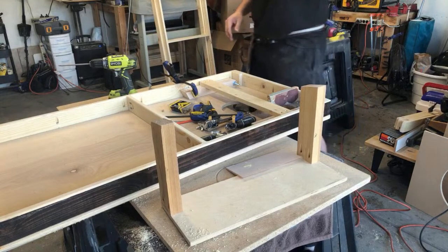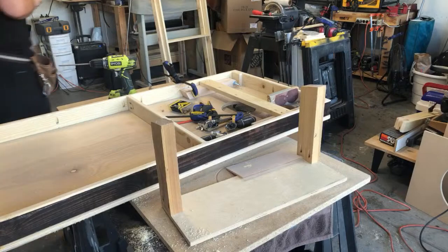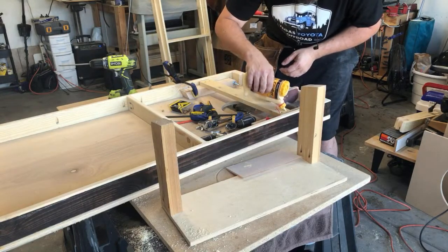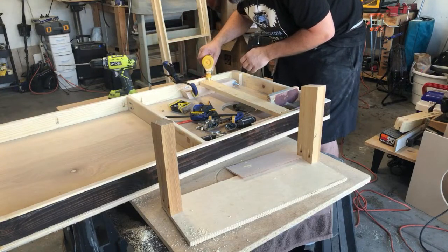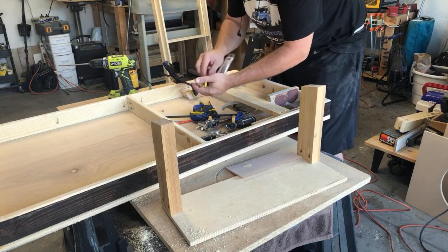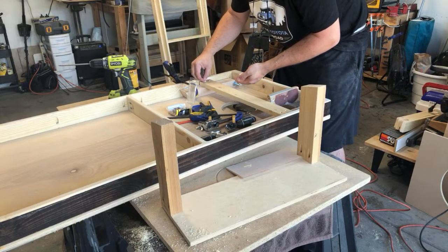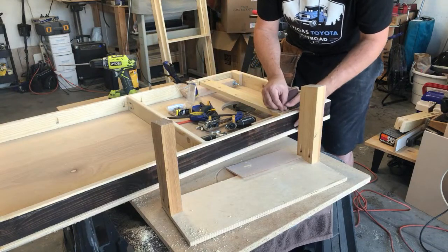Okay. Now we're ready for some glue and some wood plugs. Just a little bit of glue, you don't need a lot. This will give it a nice finished look. I guess you could use wood filler if you want, but what's the fun in that? For our little baby wood plugs.